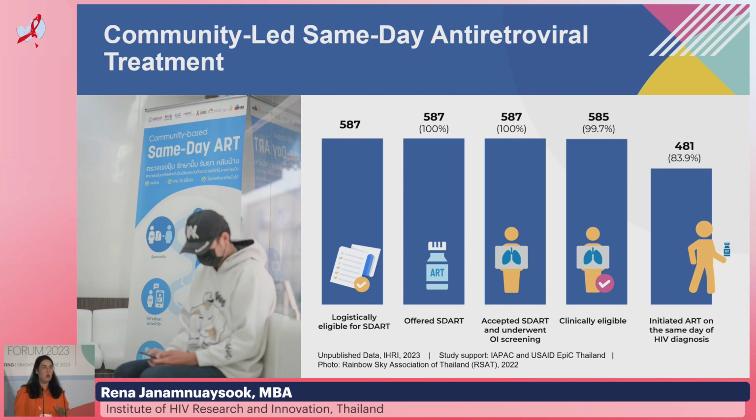You can see that once the community members were trained, certified, and empowered to bring the treatment to the community or to their friends, I think it's possible. On your right-hand side, you can see that almost 90% of those diagnosed with HIV at the community-led clinic are clinically eligible to get ART on the same day of the diagnosis by the trained peer counselors, with the support from the physicians who are working remotely and doing the telehealth platform service supervision.